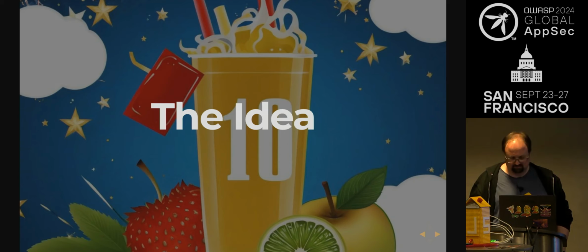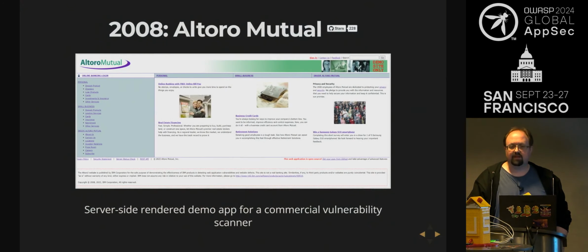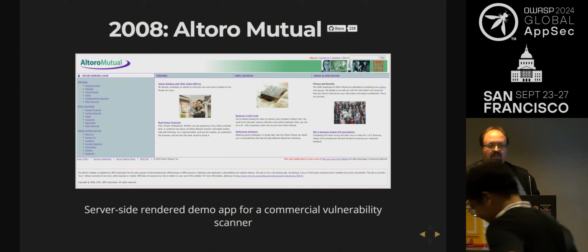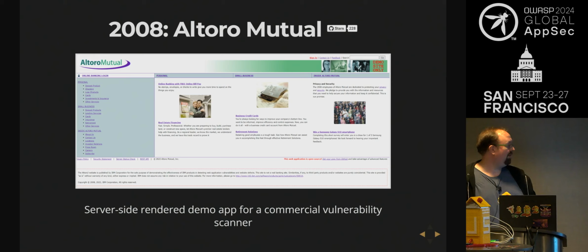So let's start with the idea. Why did I do this? So in 2007, 2008, I basically started teaching web application security to internal development teams. Back then, I used as a demo application for exercises this app here, Altoro Mutual, which is a fake banking website provided by a well-known tool vendor with 3 letters, and they basically came up with this as a demo tool for their security product, right, to demonstrate how that works. But you could also hack it manually, and that's exactly what I used it for.